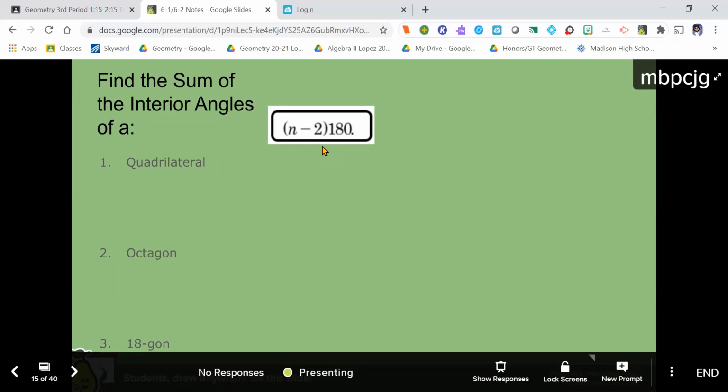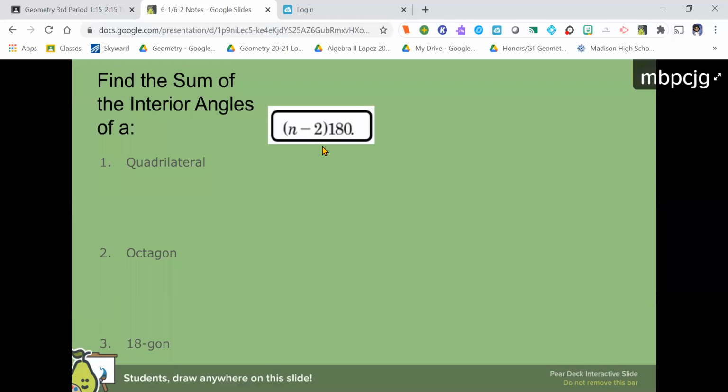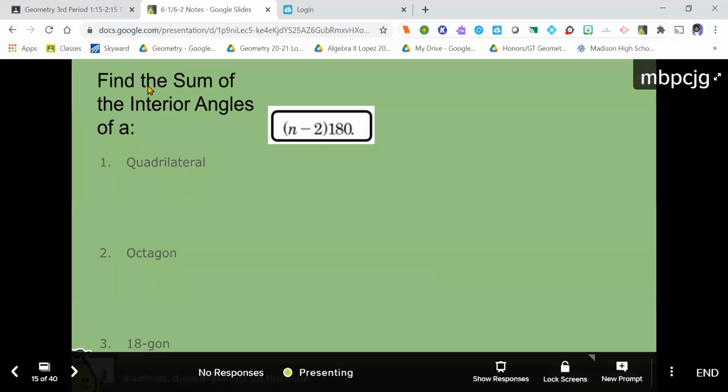So this is what I want you to do. If you have a phone, you can do it on your phone. You don't have to write it down if you're in person, same thing at home, but I want you to be ready to answer. I want you to tell me what the interior angle sum of any shape is. If you need a calculator, go ahead and bust it out right now. You can use this formula, or if you remember the table, you can just go off the table. For a quadrilateral, you're going to use this formula if you don't know it already. A quadrilateral has how many sides? So you would do 4 minus 2, then times 180. Does that make sense?